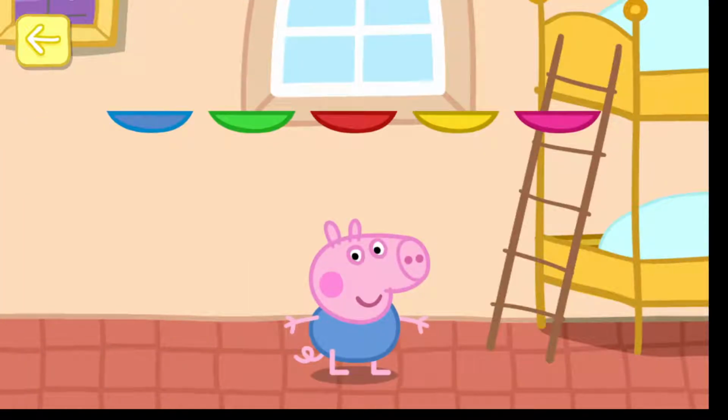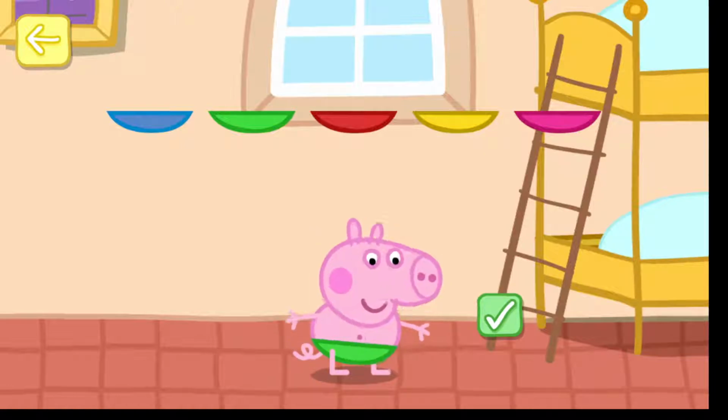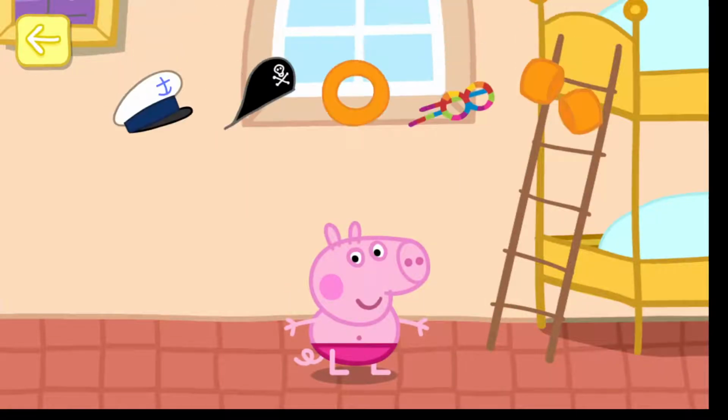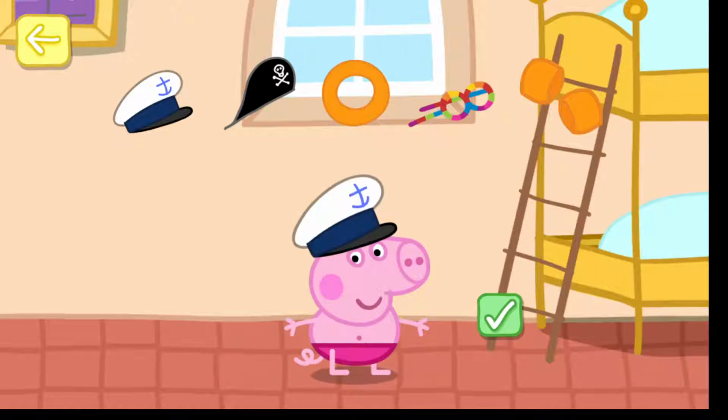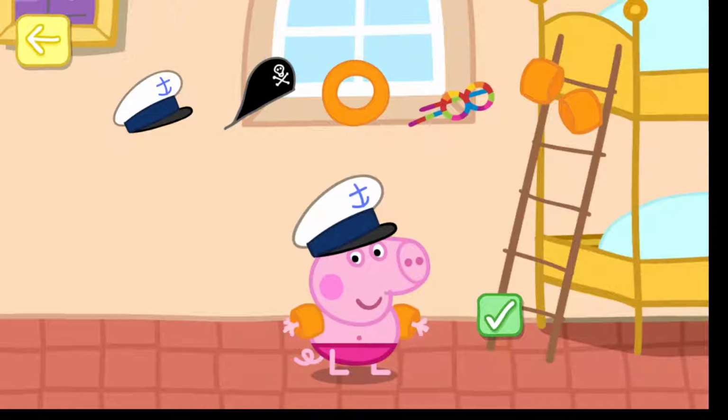Touch a pair of swimming trunks for George to wear. That's a nice choice. Touch your favourite item. You can add some other items too. Touch the tick when you've finished.